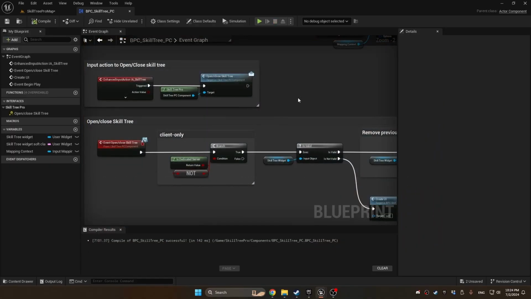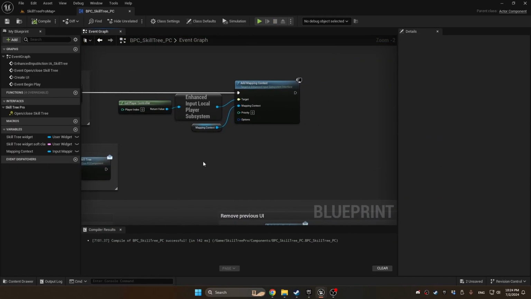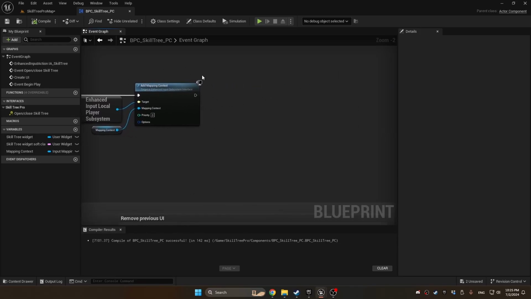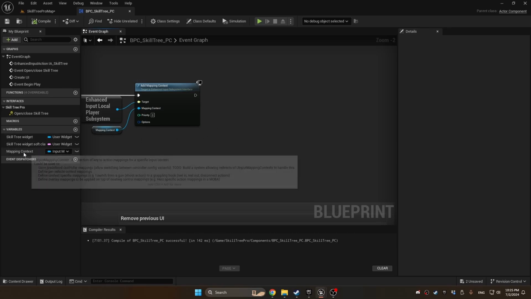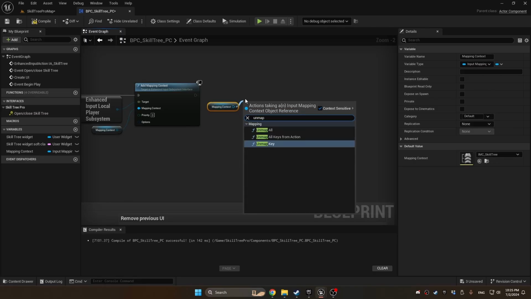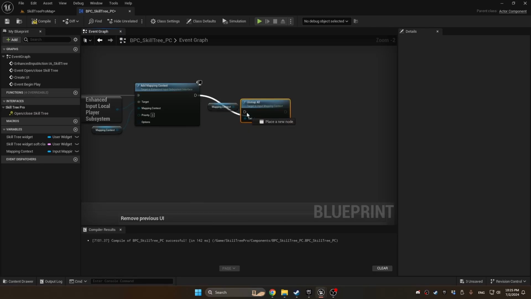And there's one more thing we want to fix. Currently, if we change our mapped input key, the old keys that were mapped are going to stay inside the context, because that's the way this works. So the way around that is on Begin Play with this component, we can just unmap and remap whatever keys are currently in there. So we'll just put that functionality in here now. We'll drag in the mapping context, and we'll choose Unmap All, and that will clear it out.